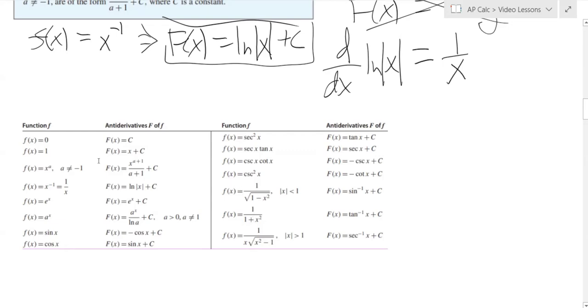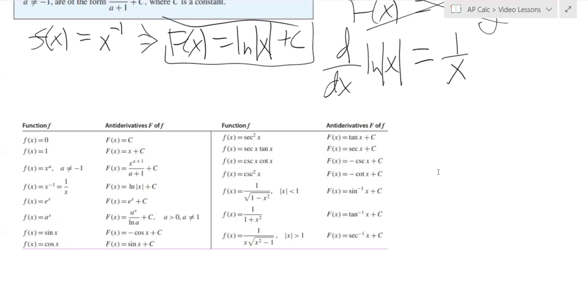One of the tricks, or hints, or techniques that I use to remember the antiderivatives of the trig functions is that if the antiderivative starts with a co, it should also start with a negative. So the antiderivative of sine is negative cosine. And then cosecant cotangent, the antiderivative is negative cosecant. And if you have cosecant squared, the antiderivative is negative cotangent. So this is pretty much just reversing all the differentiation rules that we have learned.